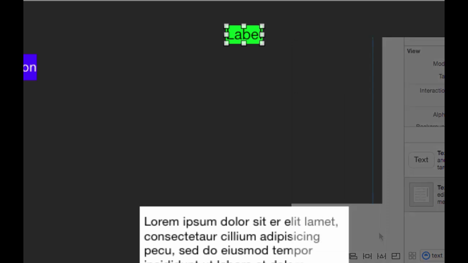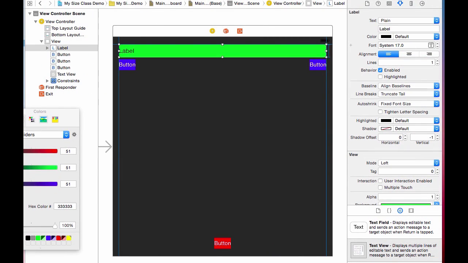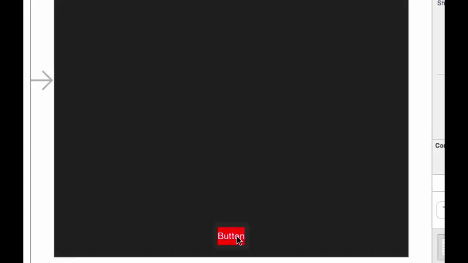Now what I'm going to do is actually update these frames, and I can do that in the little drop down there for all the new items. And as I zoom back out here, you'll see, boom, there we go. Hey, it looks better centered, so let's go ahead and center it. And there we've got ourselves a label. We'll name it Hello Pizza.